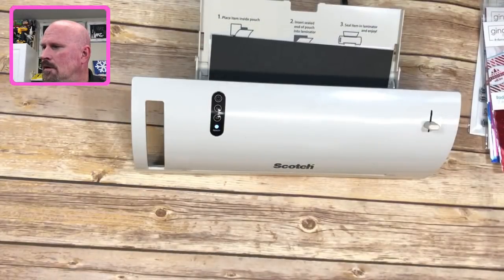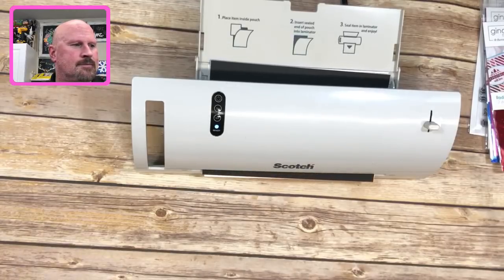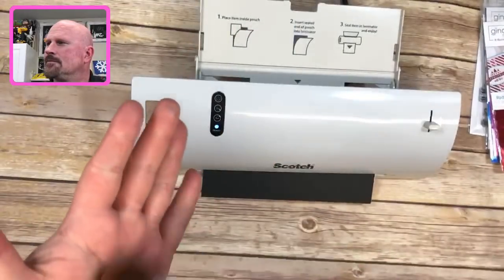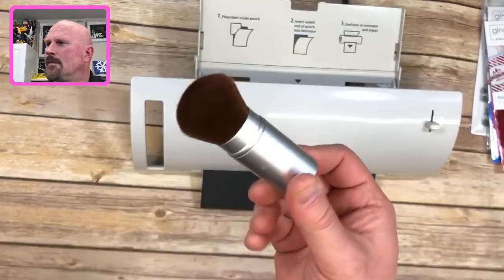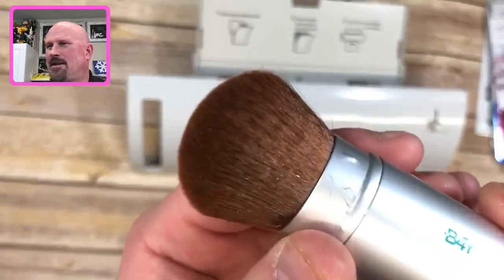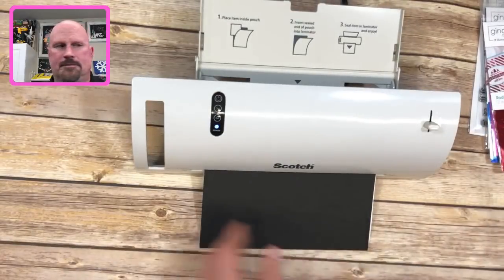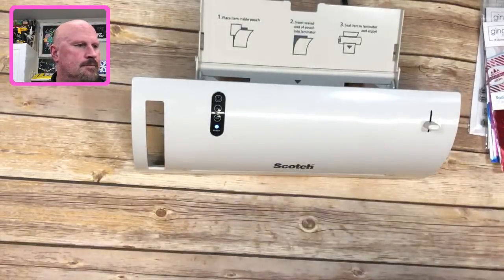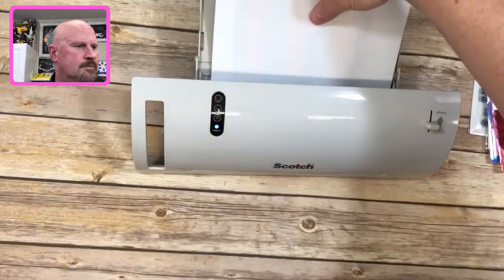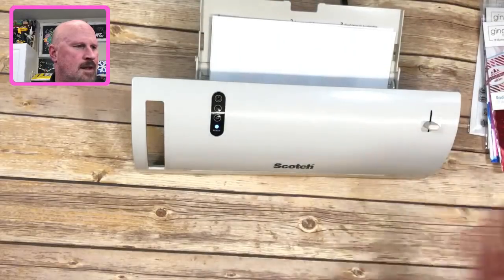Now, here's this little thing. Let me show you this little thing. This is a Gina K recommendation with her videos. You'll probably see her. She gets a makeup brush. I just got this at a Rite Aid or something. It's a very fine, I don't even know what makeup brush this is. I don't wear makeup, but it's like a blush or a foundation type thing, I think. So there it is. And this will actually get the little flakes of any kind of foil that's left over. It will get rid of that. So when we're done, I'll show you what I mean here. And it actually removes a lot more than I thought it would.